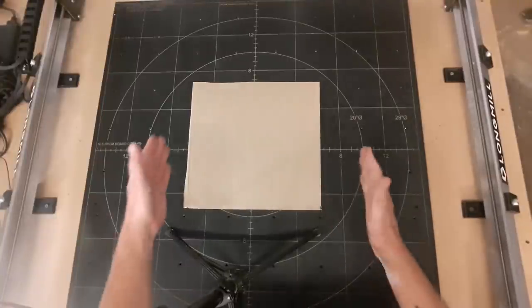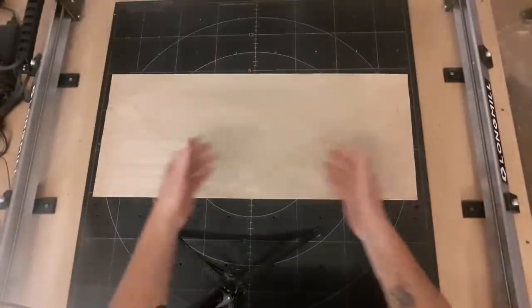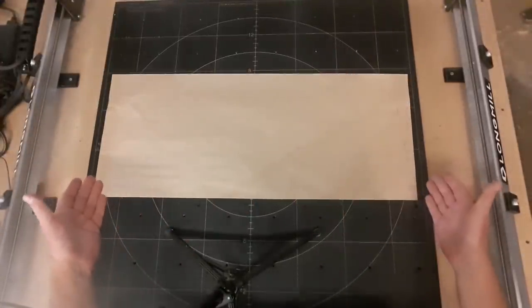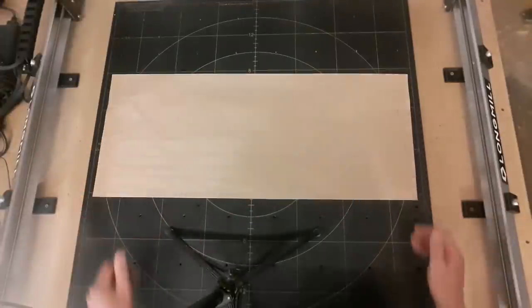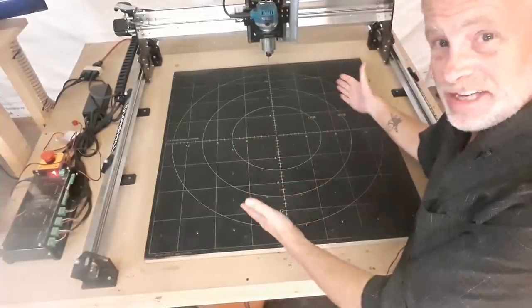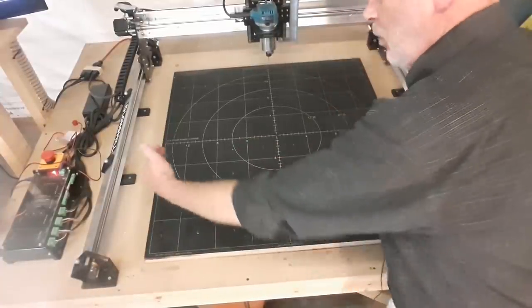So you can see it's fairly limited in what you can do. The 12x30 has a cutting area like this. So you can see there's a lot more flexibility, and you can make some decent signs with that size. The 30x30 has this size cutting area. So you can see it's quite deep and quite wide.